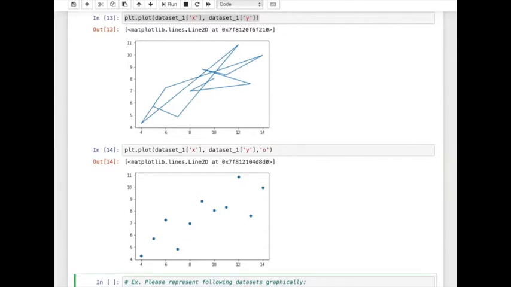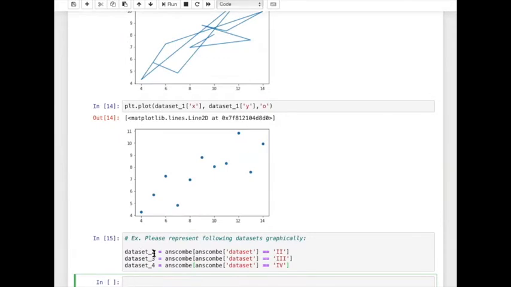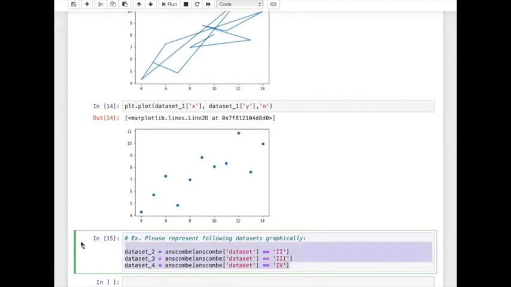So these data sets, dataset_2 are all the data with a Roman 2, dataset_3 are all the data with a Roman 3, and so on, okay? So please represent all these data sets as graphics. Any questions so far?